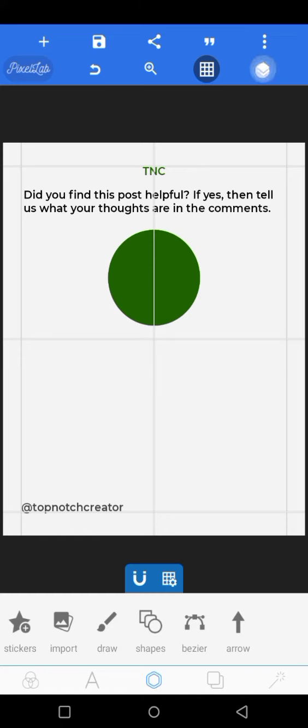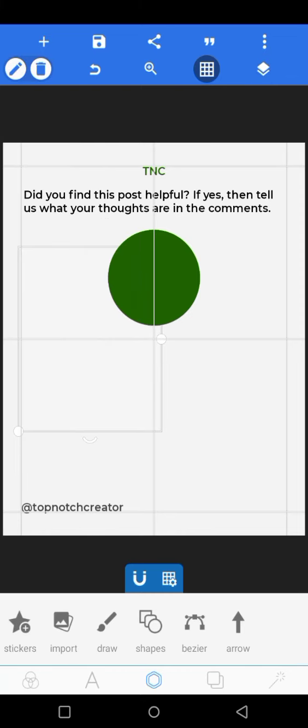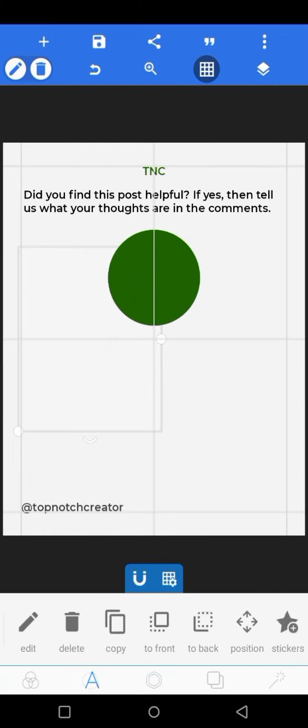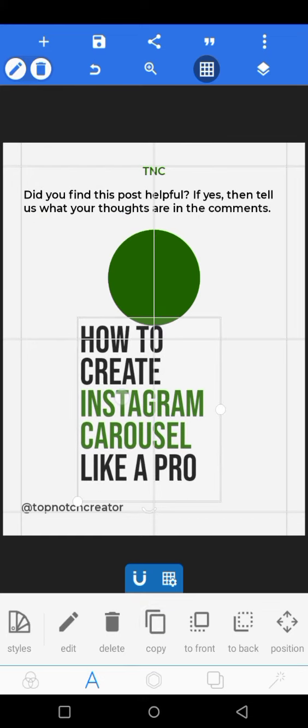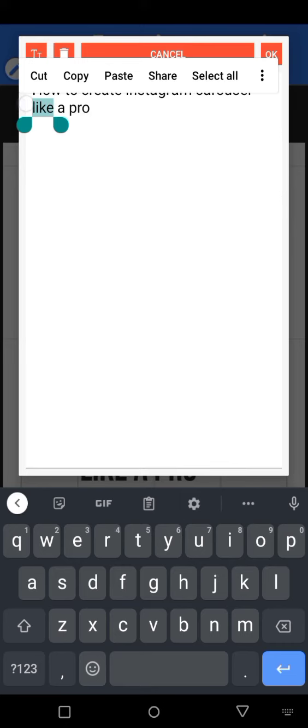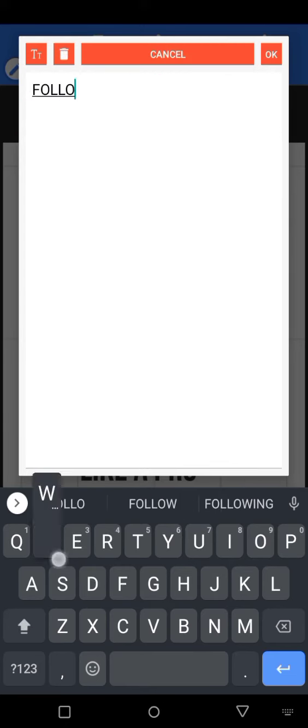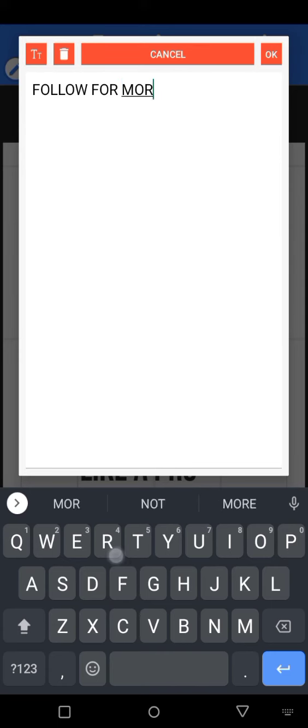Alright, so we want to go back and duplicate the heading that we used previously. So, alright, I just want to change this. Follow for more tips.